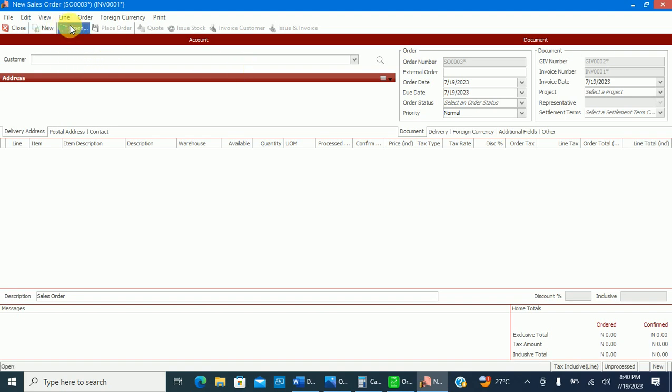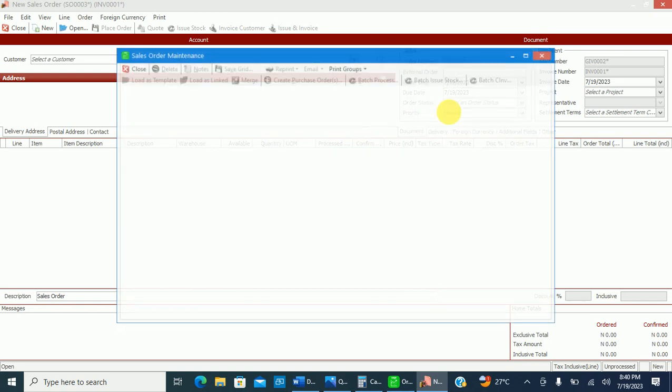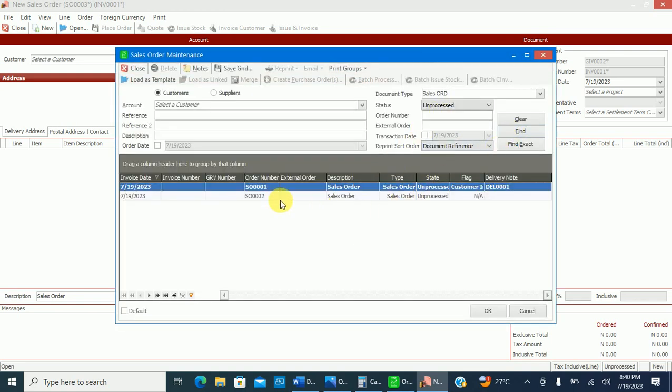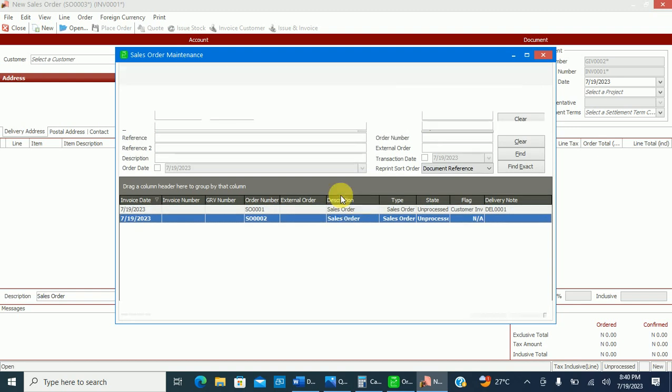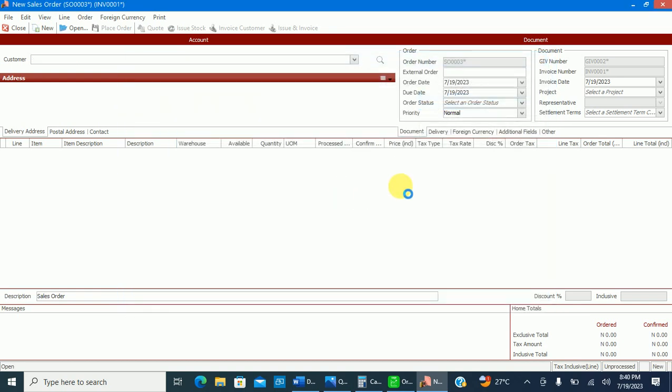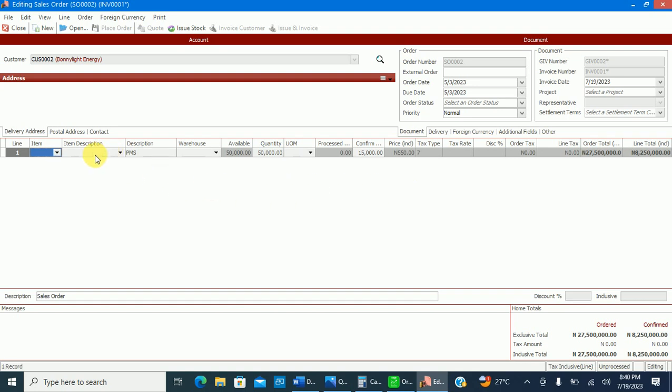Then open and find the document. So this is the document.